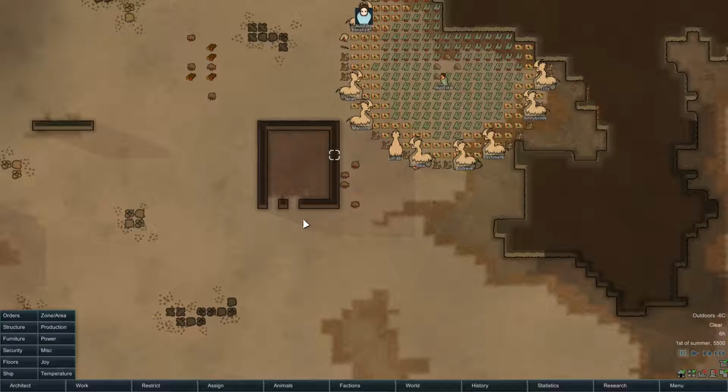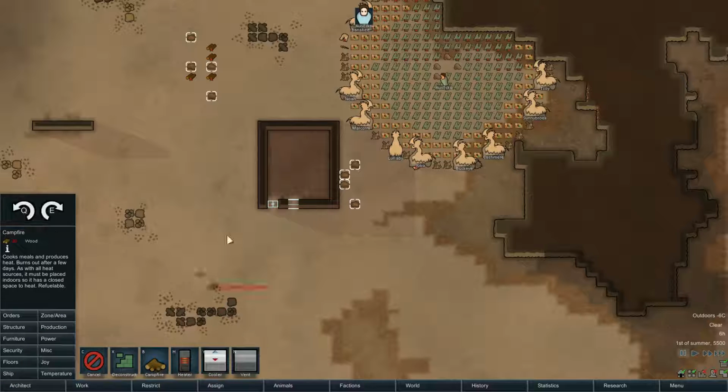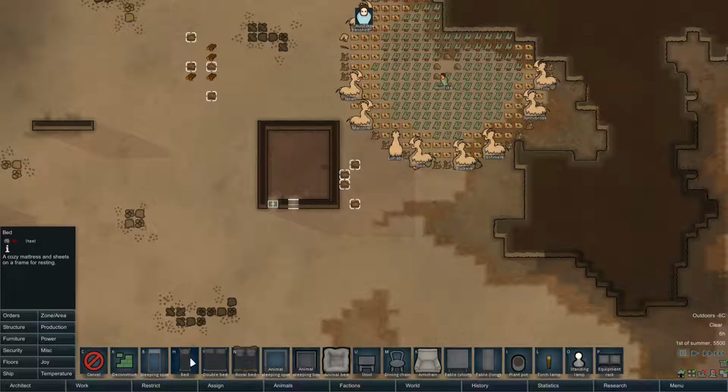Alright, this is made of granite. We will want to build a structure. We're going to go for a plasteel door. We'll do it on the edge. And then plasteel walls just there. And after we're in there, we're going to want to sort out the temperature with just a campfire to start with, I guess. Sure, sounds good. And we're going to want to make a bed. Probably, well, we have to be careful with our wood, so we're going to make it out of plasteel. Put him at the back, sounds good.